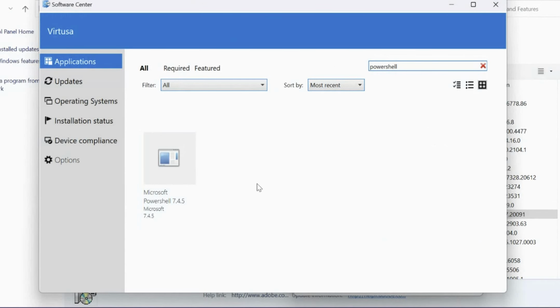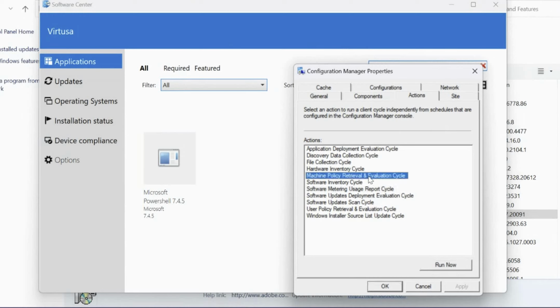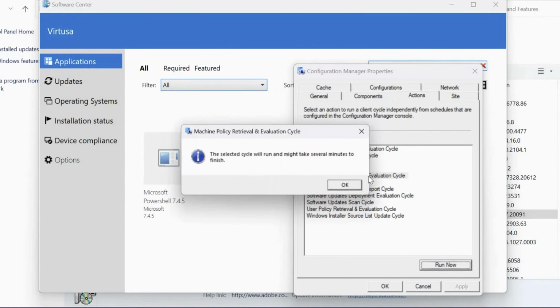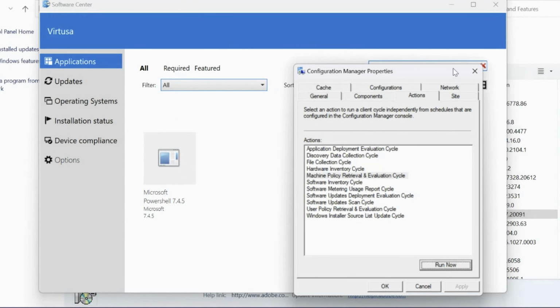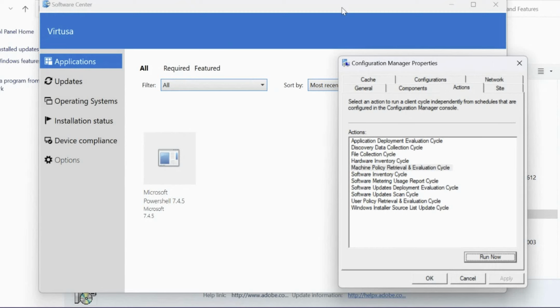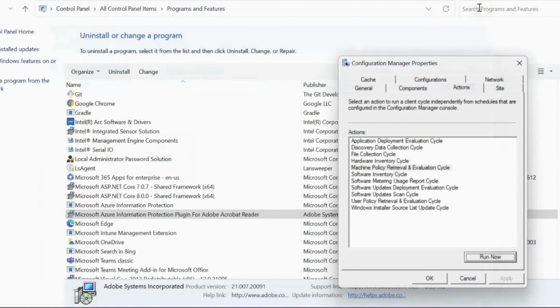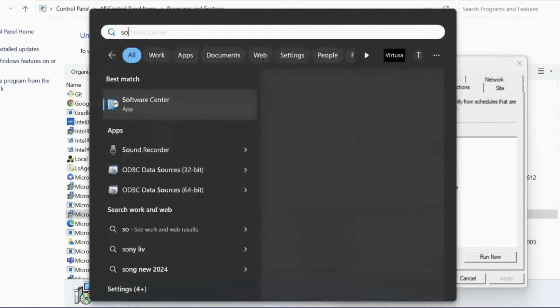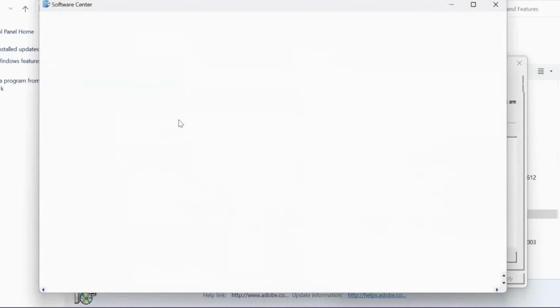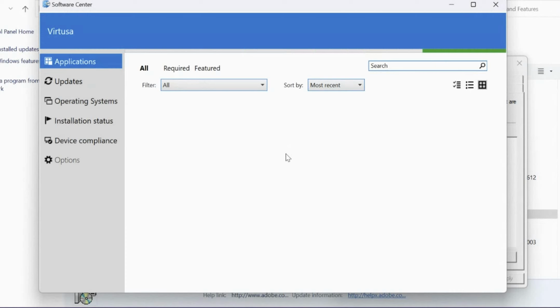It is taking some time to reach. Usually it will reach. Maybe we need a restart. The restart will take time sometimes, so we should end this call. I'll try to explain it. Close the software center and reopen it. I know that won't work. Once the actions are run, it will show by itself. Mostly the restart or the policy refreshing is pending.